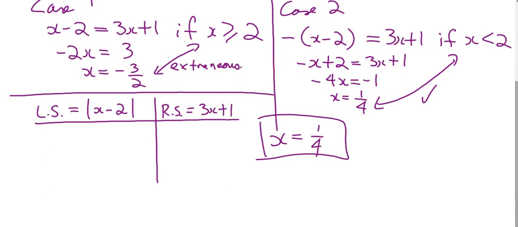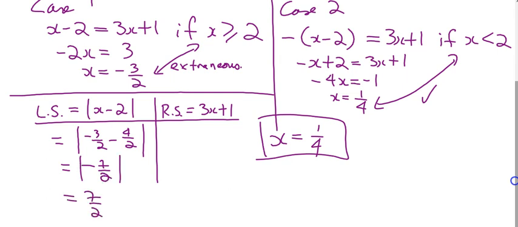So in this case, we have x's on both sides, right? So again, we don't violate this line, right? We work on the left-hand side. Nothing can move. You can't say, oh, let's subtract 1 from both. No, there are no both sides, right? There's a left side. So the absolute value of negative 3/2 minus 2, and I'm going to call 2 4/2, because 2 is 4/2. So this gives me the absolute value of negative 7/2, which is equal to 7/2.